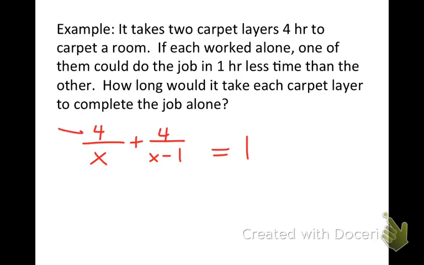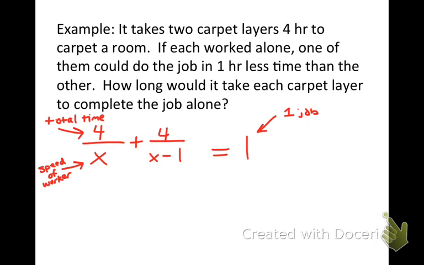So you just put your total time up top. And then down here you're thinking about the speed, or however you want to talk about it, of the worker. One of them will always be x, and the other one will always be a comparison to x. So did they take longer? Did they take shorter? And then you're always, always going to set it equal to one job, unless they say they're doing 2 jobs, but I don't think that's going to be the case. All right, so how do we solve that?